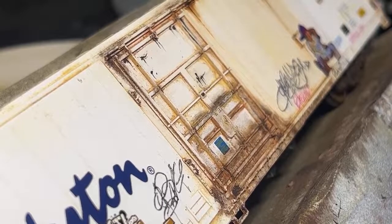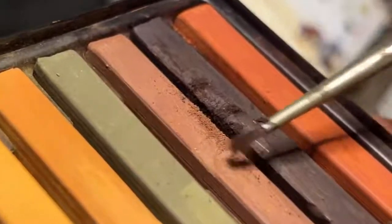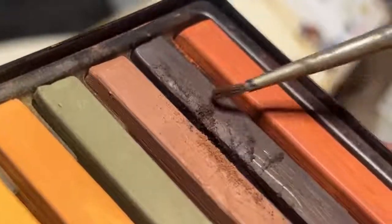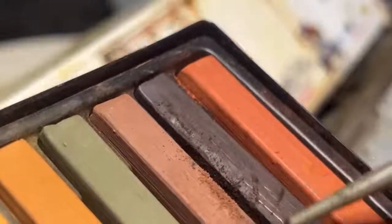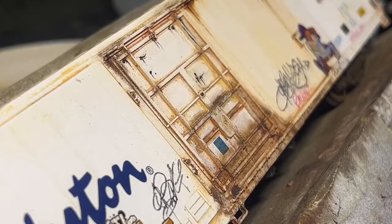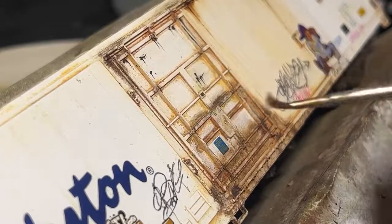So I'm making a mixed weathering powder thing right here. I have some of this that I'm going to bring into this little thing right here, the side. And I'm going to bring this right here. Just like that. And then in the middle, you're going to get some of that and you're going to mix it up, giving you a very nice rusty color to continue on the weathering process.